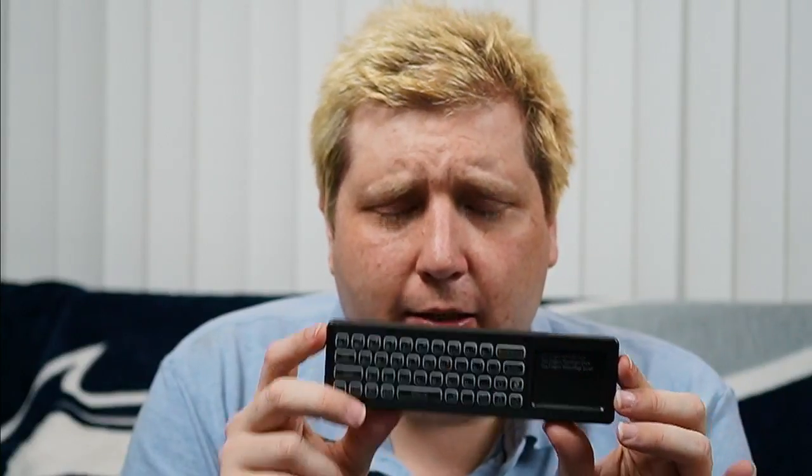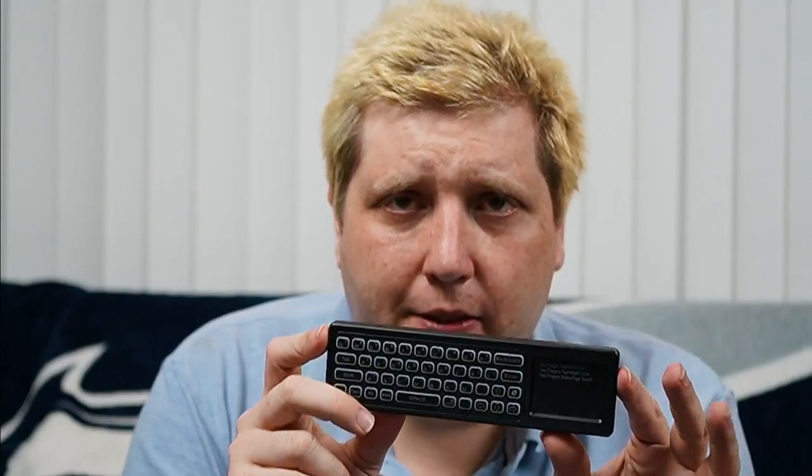Now, what this keyboard is trying to do is be like a remote control. This one has its eye firmly targeted on living room usability. So on the backside we have the keyboard, right? And this is the weakest keyboard of all the devices by far. Now it is offset, but it has no numbers on it unless you press the Alt key in order to bring the numbers up, which is just weird. That generally means that you're going to be very limited on what you can do on this keyboard. In terms of full PC operations, you're likely to run into limitations, problems, issues which keep you from working with it.